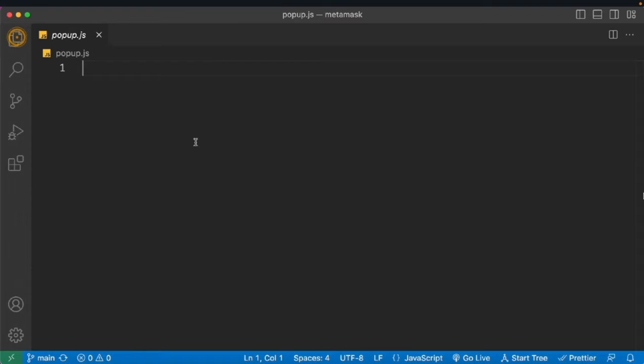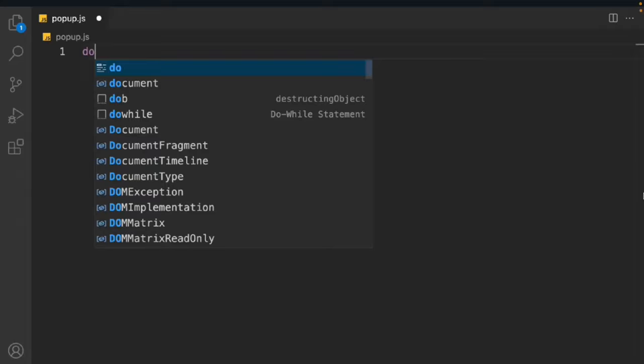So let's build out all the features and functionality for our extension, including the API calls, generating the private key and the passwords for the MetaMask wallet, all the things. Okay, so this one is the very important part of our MetaMask clone. So make sure to watch this very focusedly and try to understand every single thing we're going to cover in this particular video.